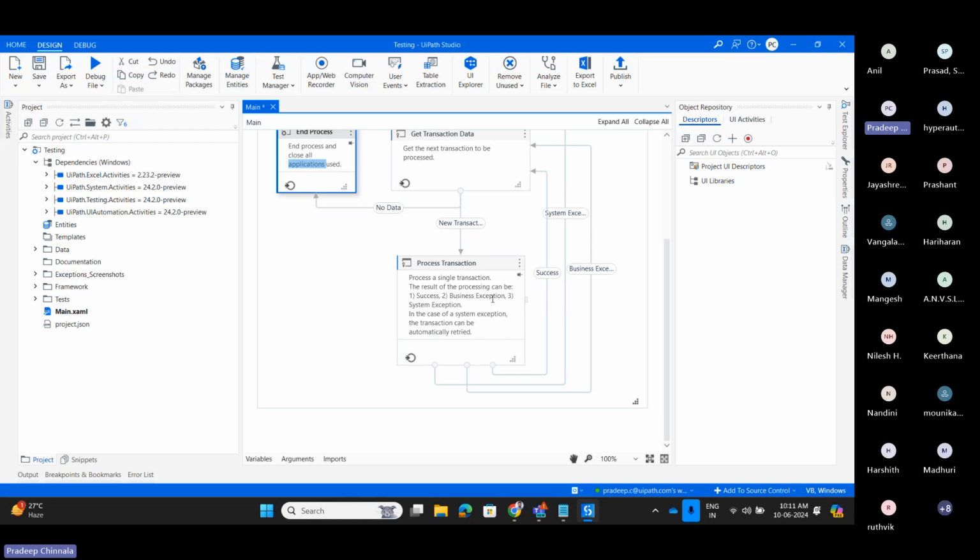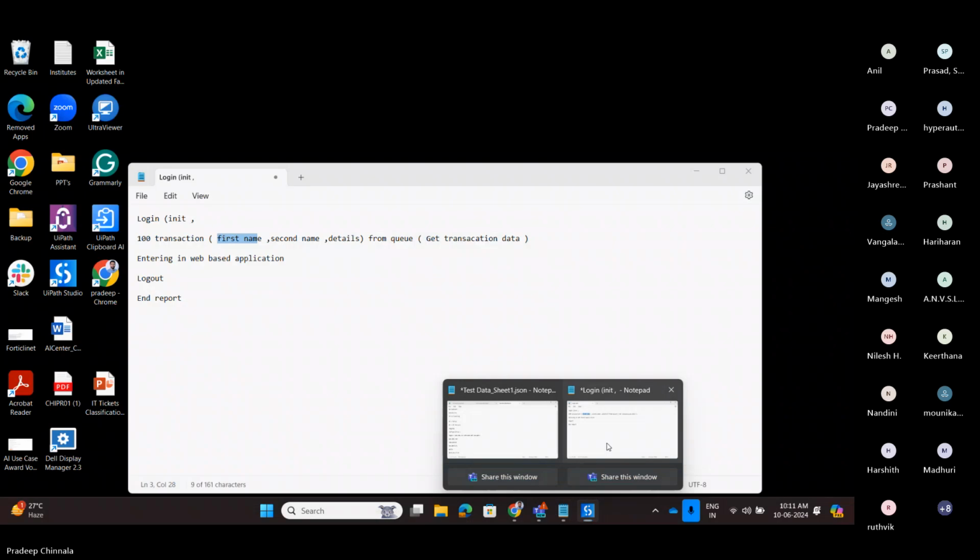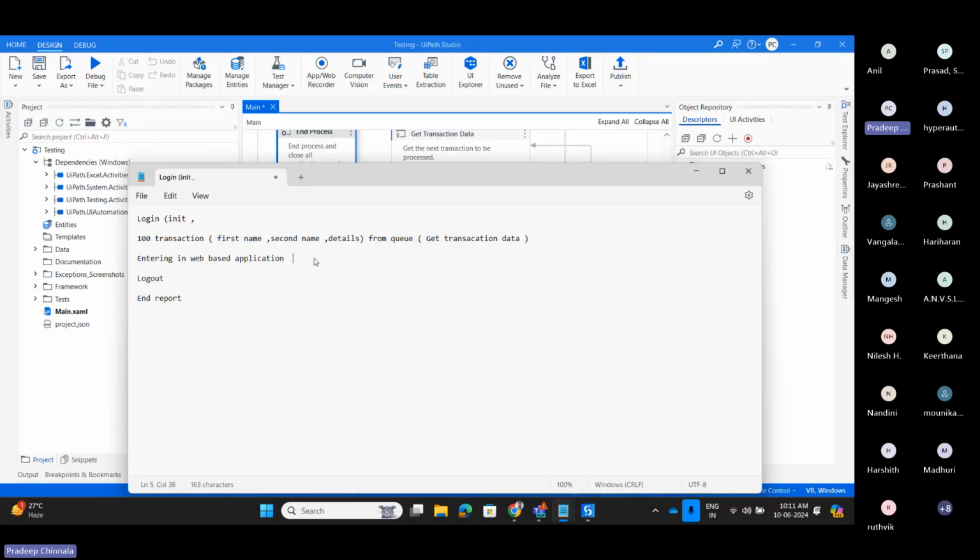So using that input data, we have to enter the data in those applications. See here, in this piece we have to do the development in the process, right?